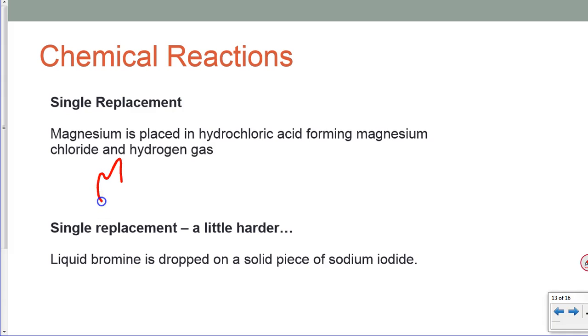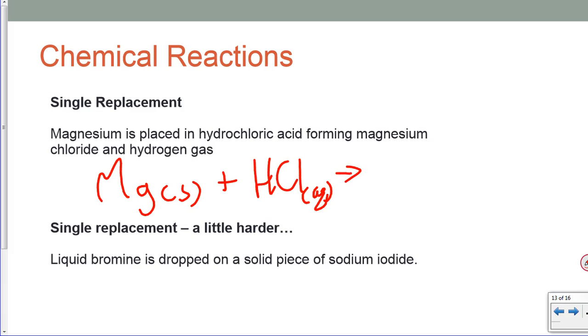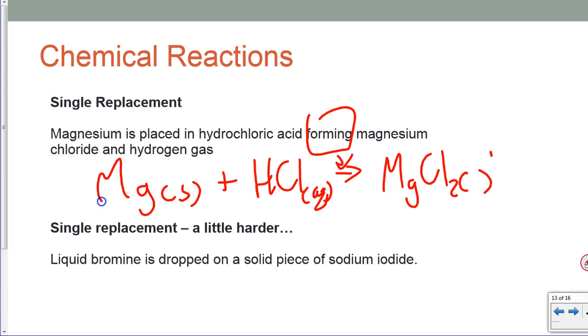All right, so we started out really quick. Magnesium is a solid plus hydrochloric acid. This is going to give me, and this is the forming part coming in from my arrow, magnesium chloride. I'm going to go MgCl. I'm going to get my periodic table because I am making products, I need to check charges. This is MgCl2, and I don't know its state yet, plus hydrogen gas.